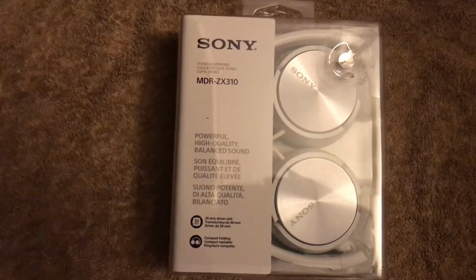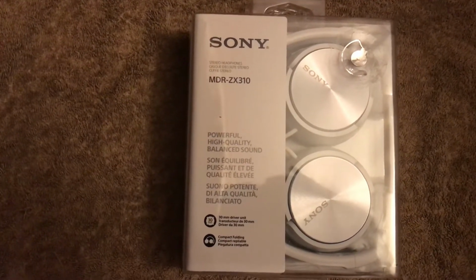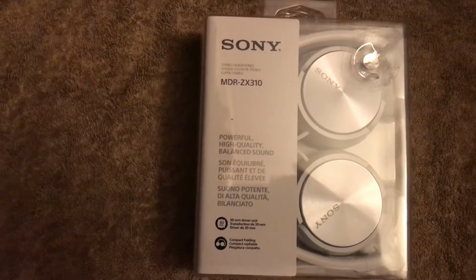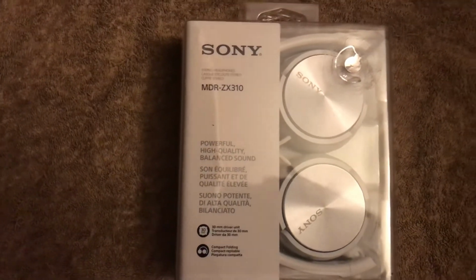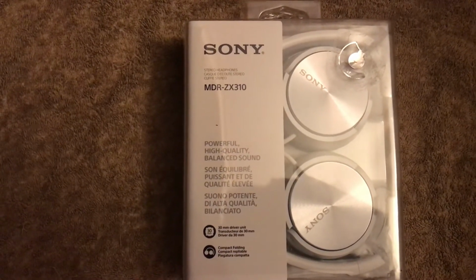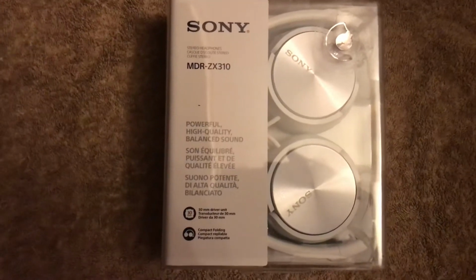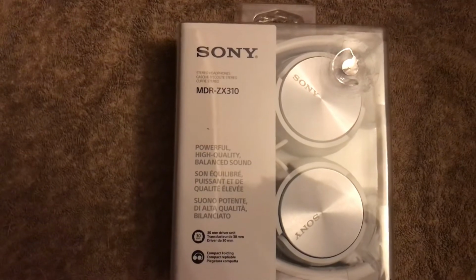Obviously, when you're playing music and then maybe watching videos or taking phone calls, it's going to drain my iPhone down a lot, especially with the iPhone 12 Pro, where the battery life isn't exactly great. So anytime I have music devices, I tend to get a separate device, like an iPod, and then I have my phone separate, so it saves a little bit of battery power. But again, I don't know if I'm the only one that does that. That's the only thing I could use those headphones for with Bluetooth.